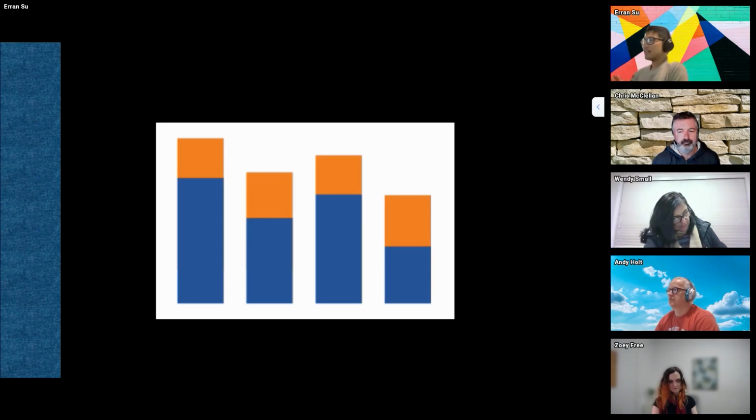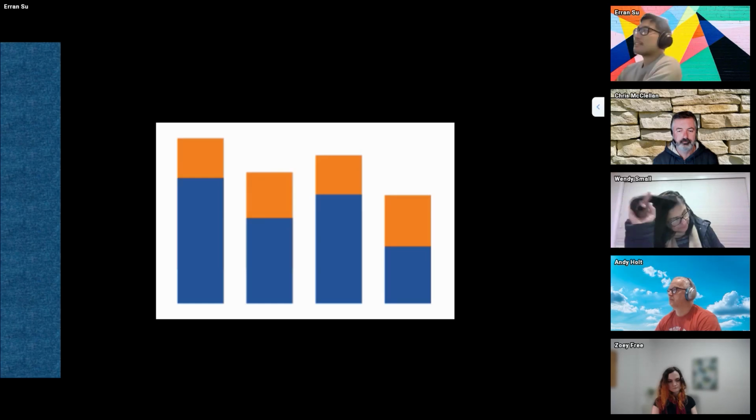The second reason is it's colorblind friendly. You'll be surprised, which we'll later talk about. There are many more people than you think who have some degree of color blindness, and blue and orange are more distinguishable under red-green color blindness. So it's more accessible for a bigger percentage of the population.